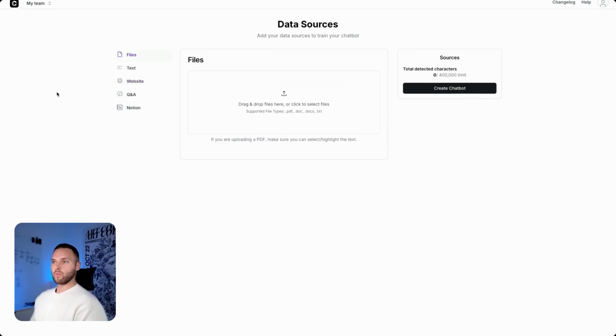But for this example, we will use the files section. Now, when creating your own chatbots, obviously you need to keep the purpose in mind. Are you creating a chatbot to act as customer support for your business, or is it a lead generation chatbot, or an AI appointment setter, or is it a persona? Maybe you're a coach and you want to deploy a clone of yourself on your website or in your app, then that's a great way to do it as well. But you need to keep the purpose in mind.